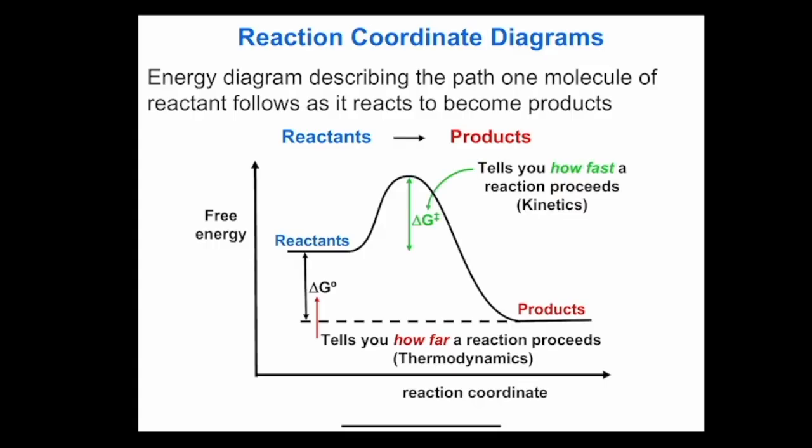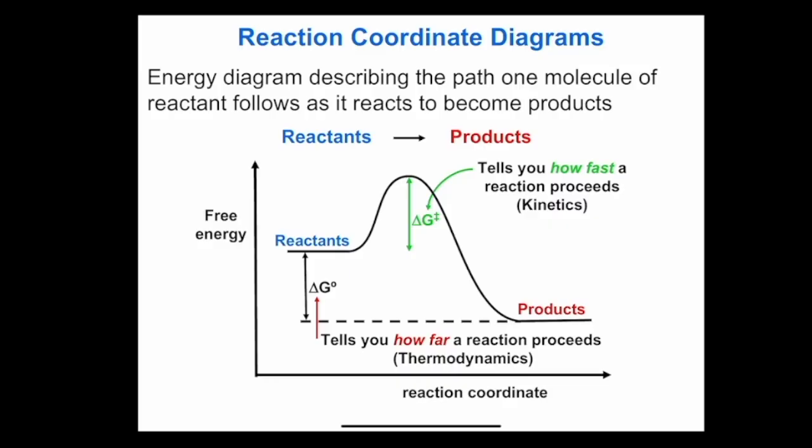This quantity, going from our reactants to the peak of that, we call it, it's back to the energy of delta G. It's not delta G naught, it is delta G double dagger. Anybody heard of that before? It is the free energy, right, still free energy, of what we call activation. It's how much energy do I need to get over this barrier. It's a kinetic barrier to different things. This is your speed bump to how fast reactions can go.